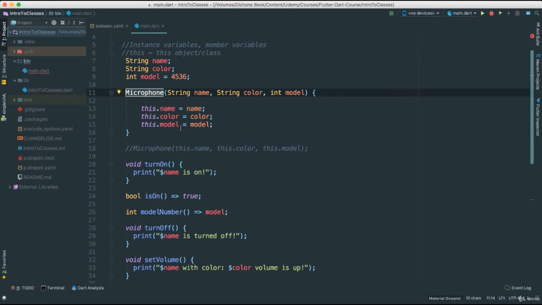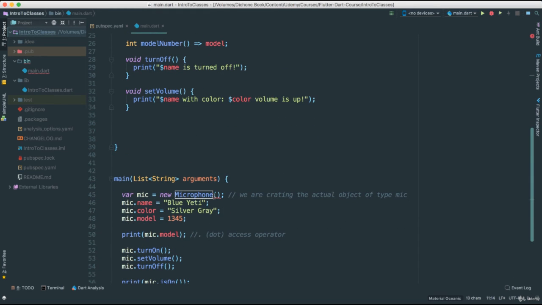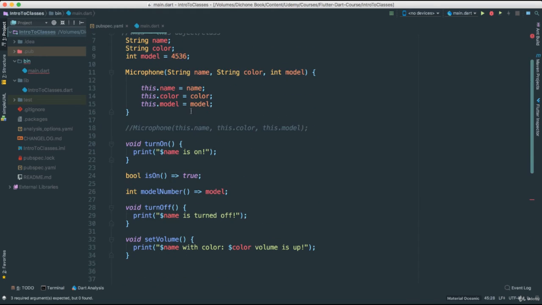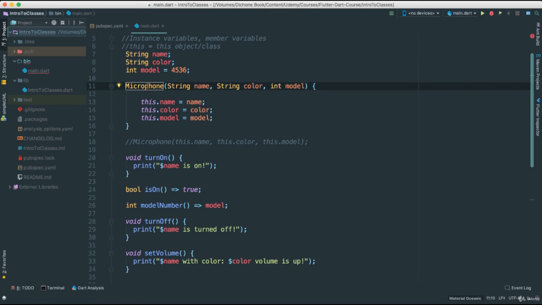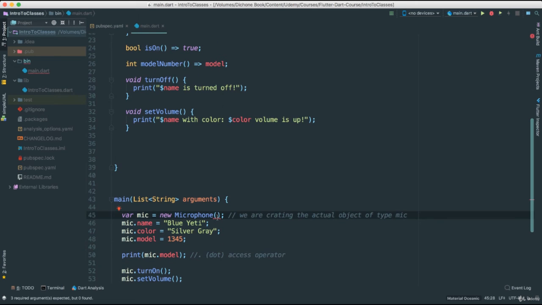Now this is not the Dart way of doing this, but I just want to show you so you see the mechanics behind it once we actually revise this code. All right, so notice we have those errors because we have a contract here. Now we have an explicit constructor which requires name, color, and model, which means we have to validate that. We have to make sure that we follow those rules because we said that we have to pass those arguments. Okay, in this case, I'm just going to pass Blue Yeti. So it's actually the same thing. However, it's going to be different.